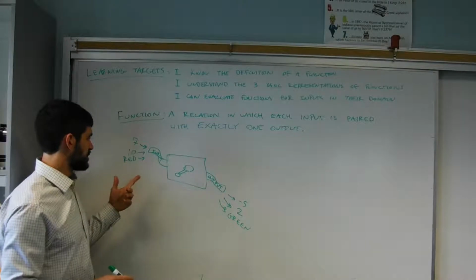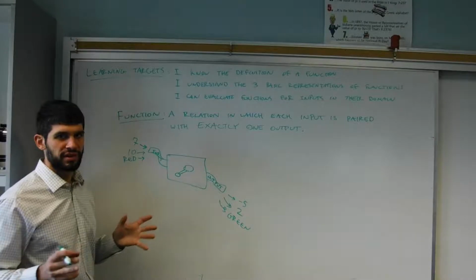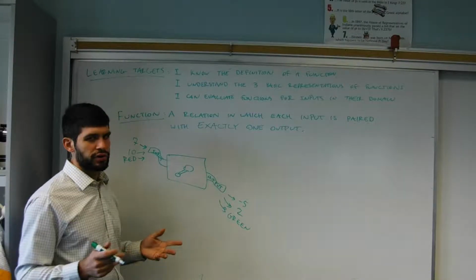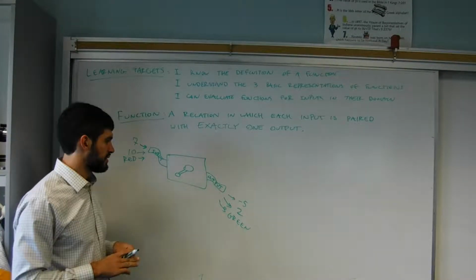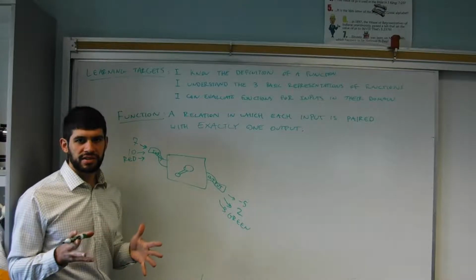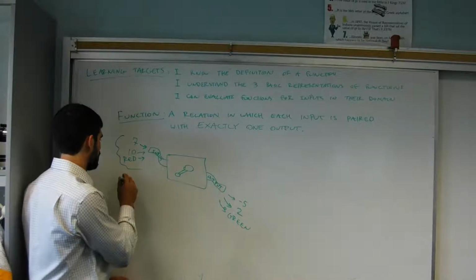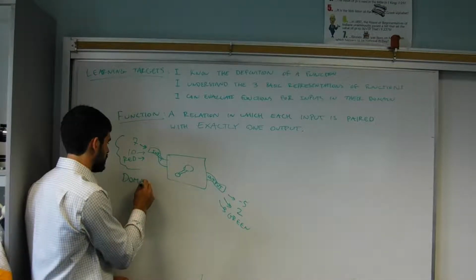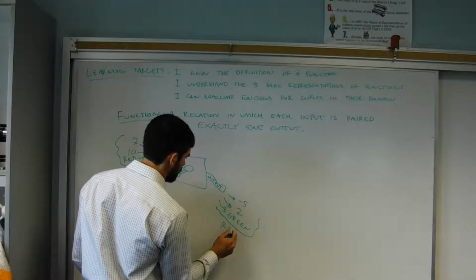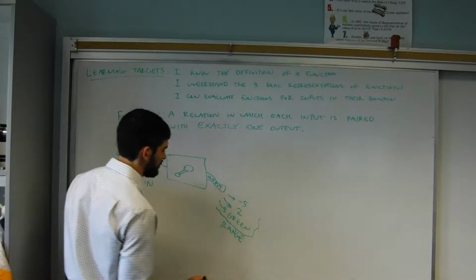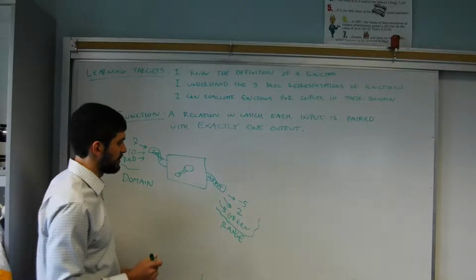So I think the machine is a good way of thinking about functions as a general entity, but for math class we're going to want to be a little bit more specific with how we're representing our functions. So before we do that, just some vocab. All of our inputs collectively for a function are called our domain, and all of our outputs are collectively called our range. So that's just some vocabulary for you guys to get down.